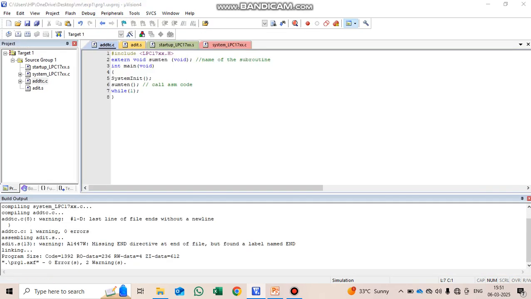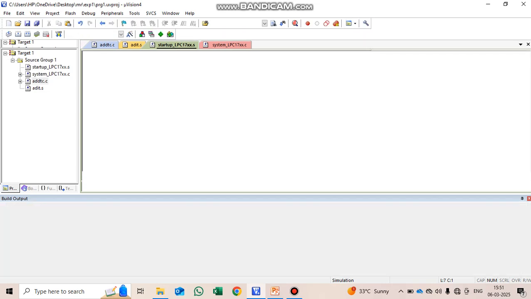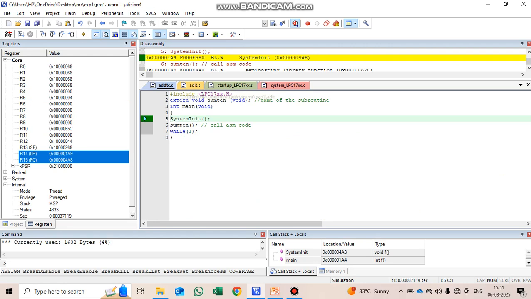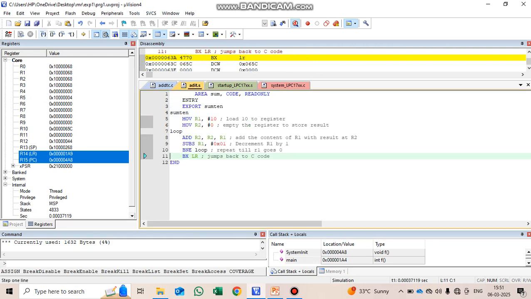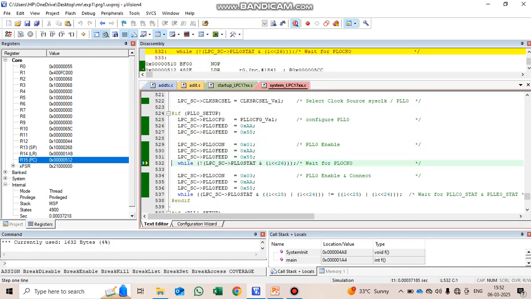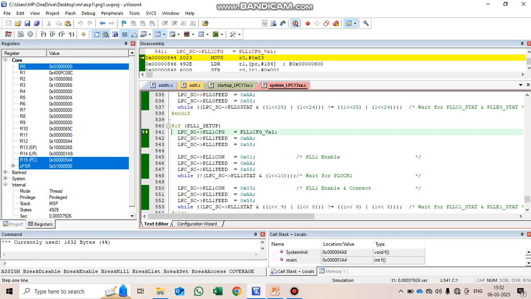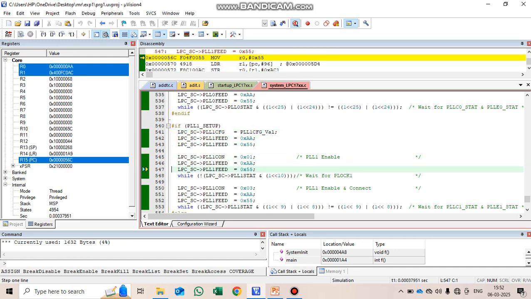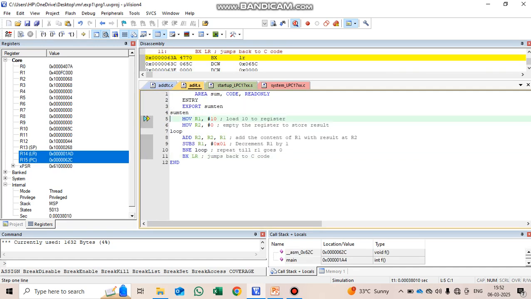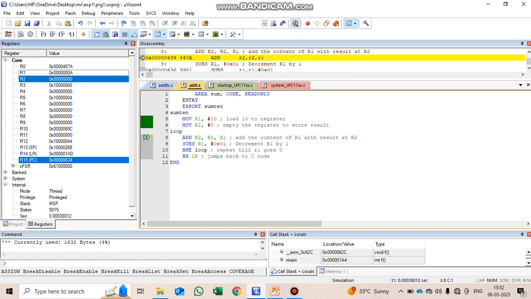I'll just show you the stepwise execution. Here R1 should be initialized to A. Initially R1 is A, which means 10, and R2 is 0.